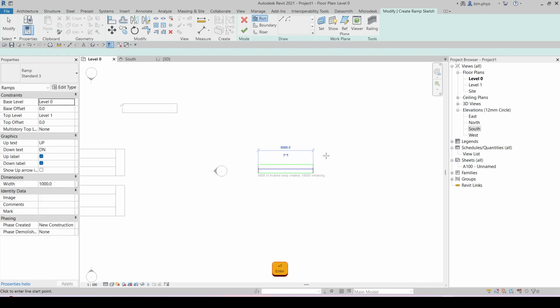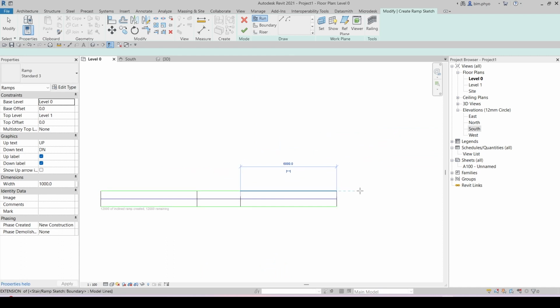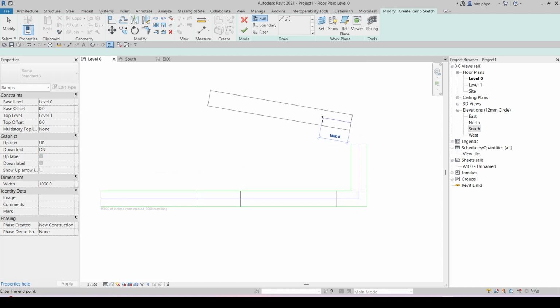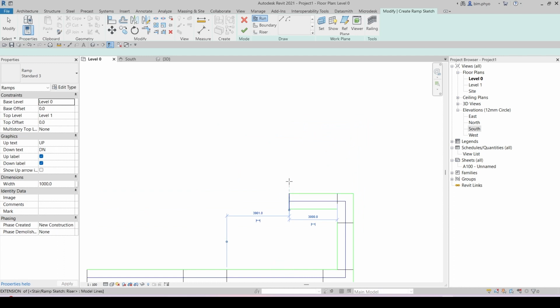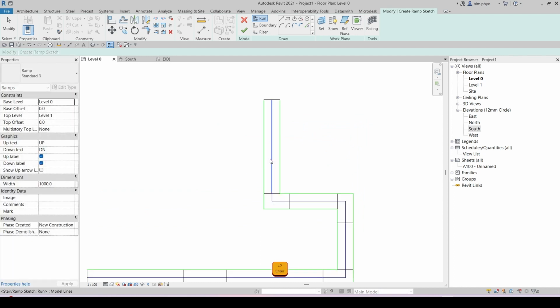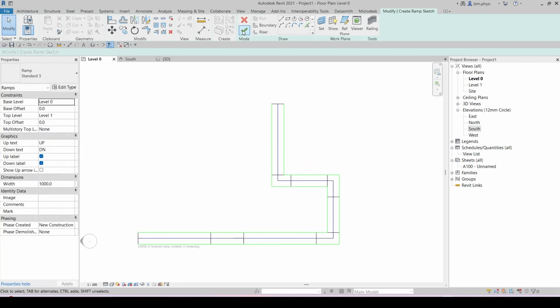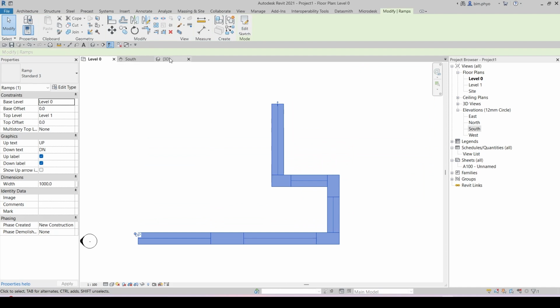I will type 6 meters, and another segment, 6 meters. So how much is left? 12 meters. So I will go for another 3 meters, and another 3 meters, and then 6 meters. How much is left? 0 remaining here. So I will just click OK.